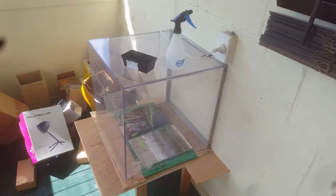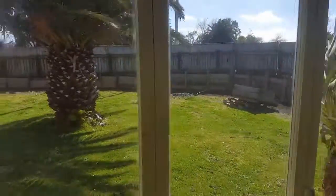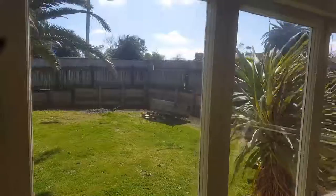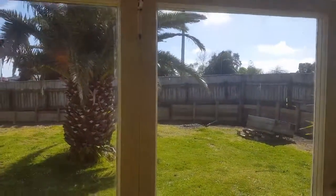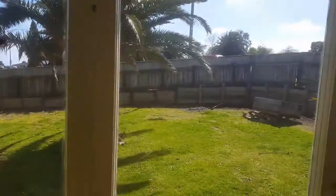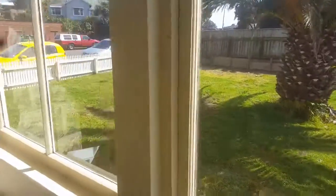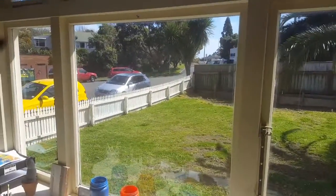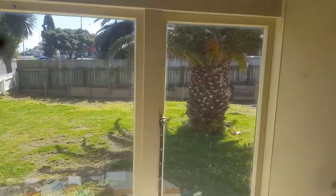It's blowing a gale today but still sunny. It's about two o'clock now and you can see the sun has gone from my retaining wall — that'll be it for the day, but it got so much sun in the morning. I can just picture all the plants and pots lined up along that wall at chest height. The first thing that has to go is this picket fence so I can put a big fence up there to block the wind.